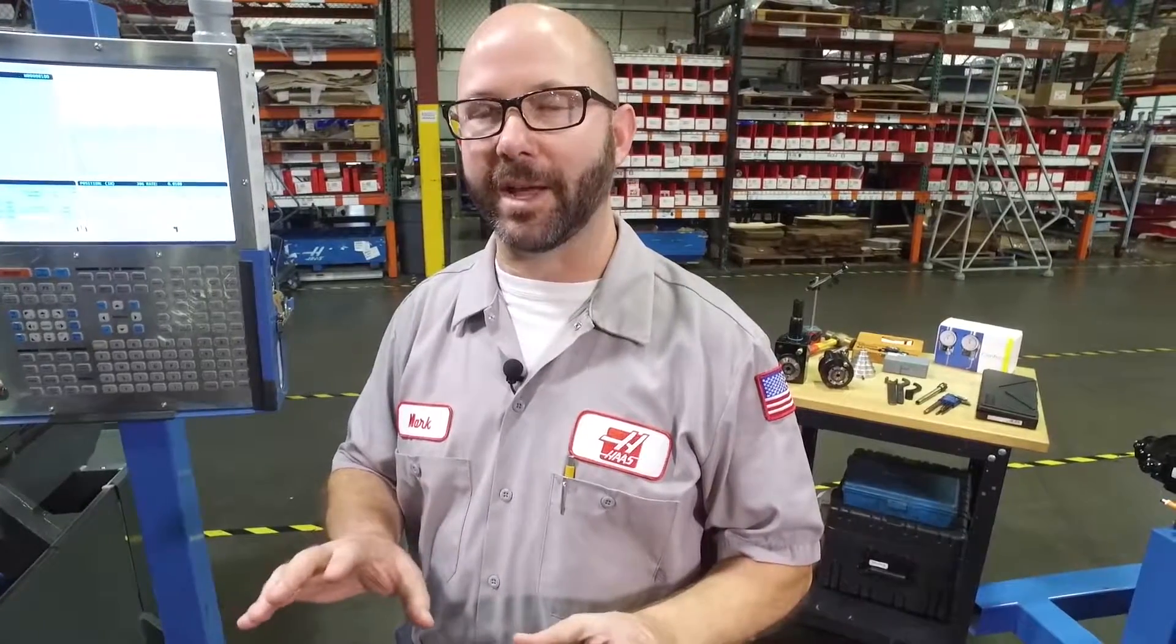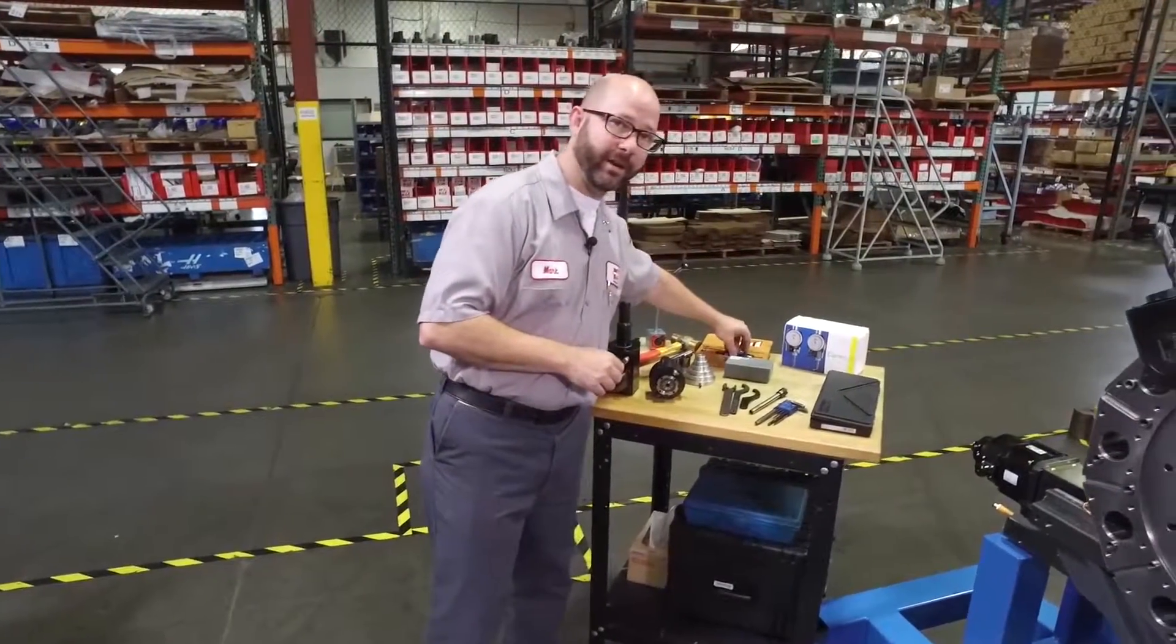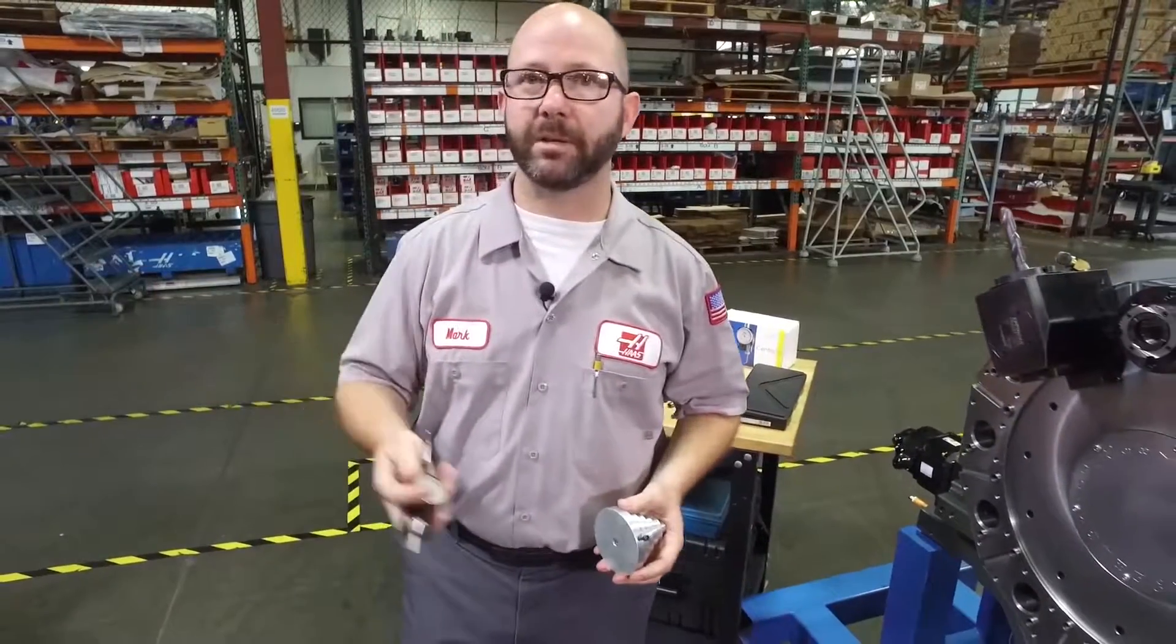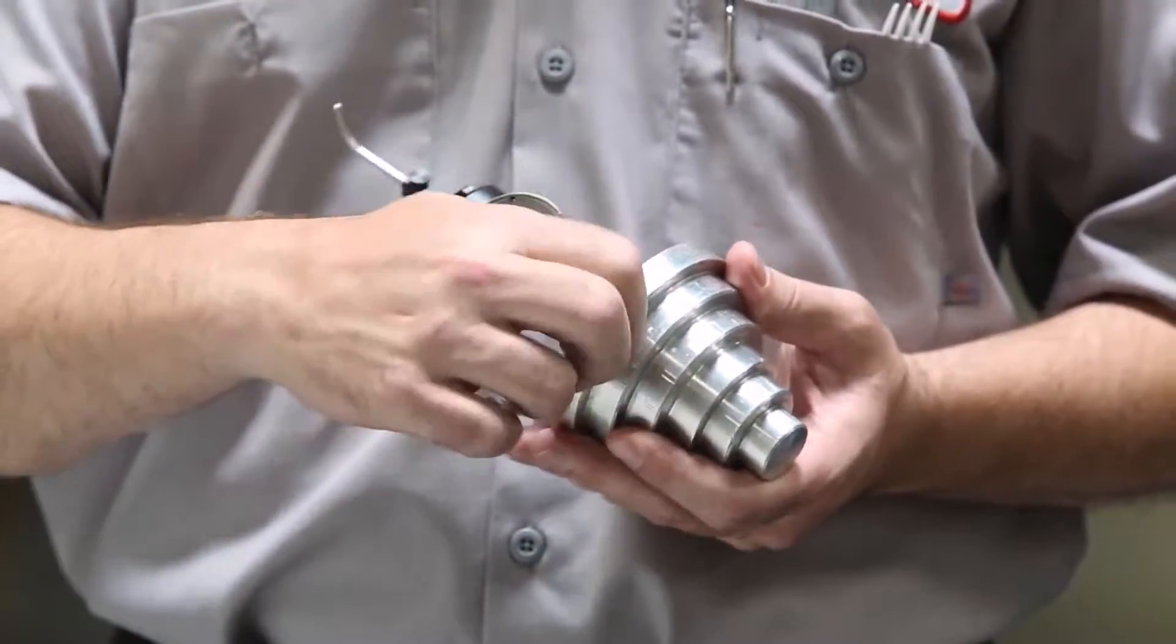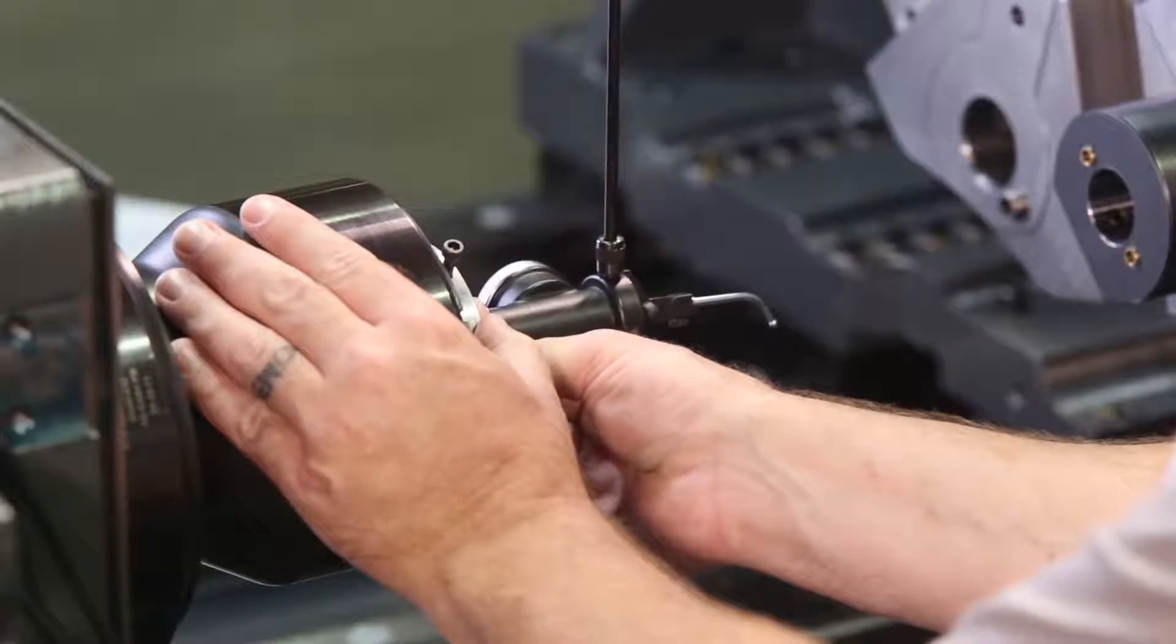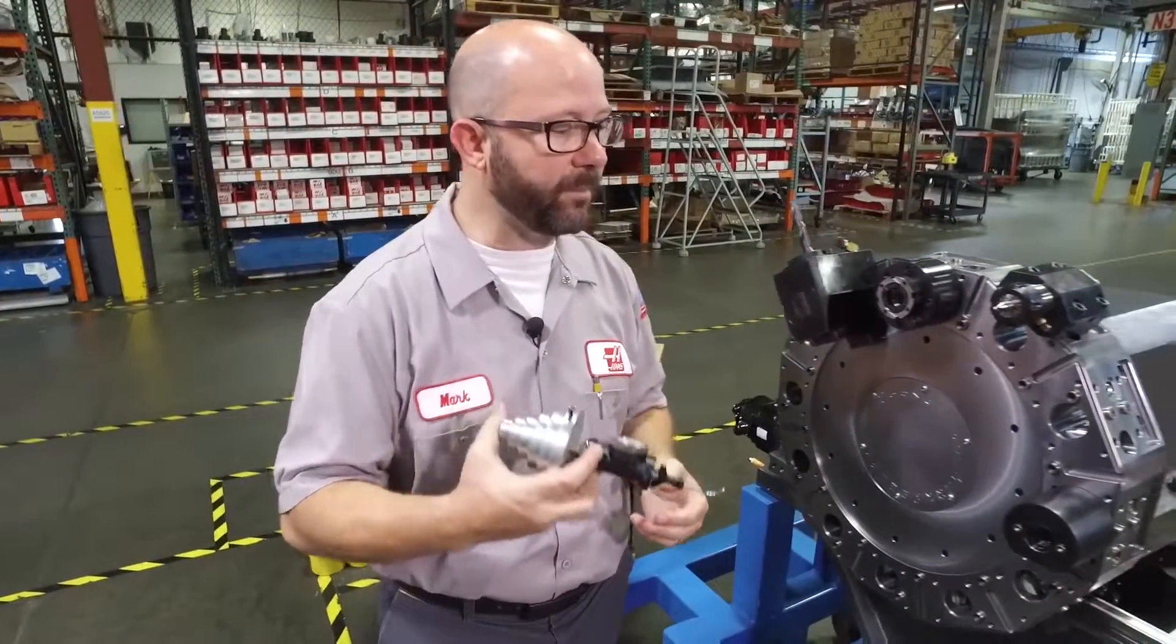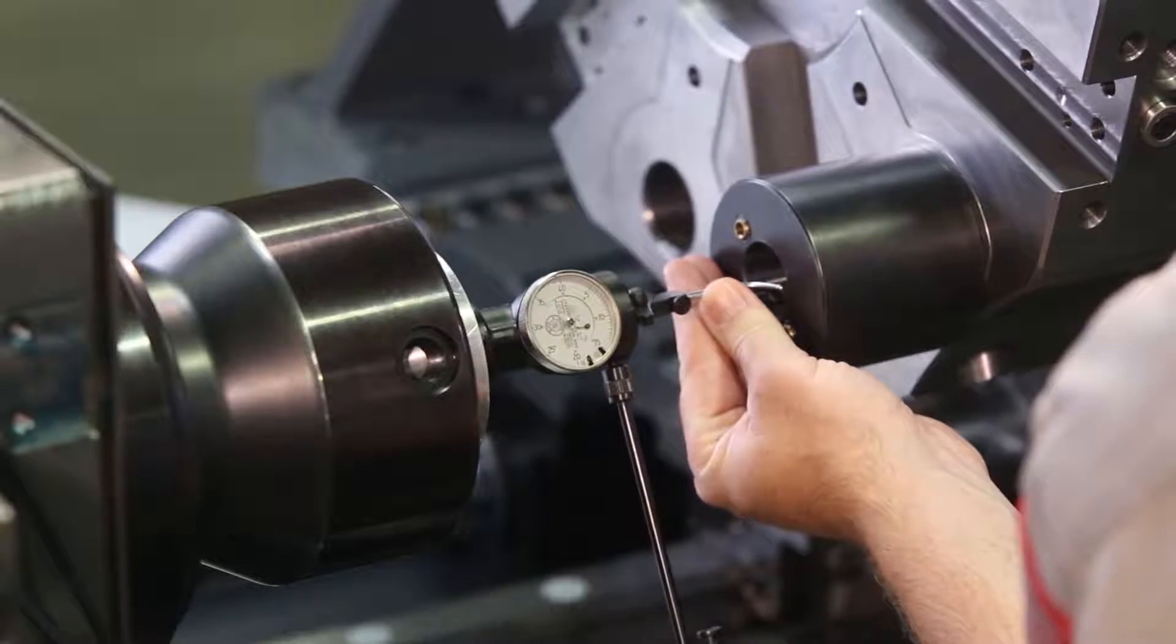Now trust but verify. I want to make sure that that value is correct. So what I'm going to do is I'm going to grab a coaxial indicator and I'm going to mount it in my spindle. Now we've got an adapter here that makes this really easy. You can make one for yourself. With this adapter we can hold our coaxial indicator in almost any size collet or even with a three-jaw chuck. Once we've mounted our indicator we can come in and indicate off the ID of one of our VDI tooling holders.